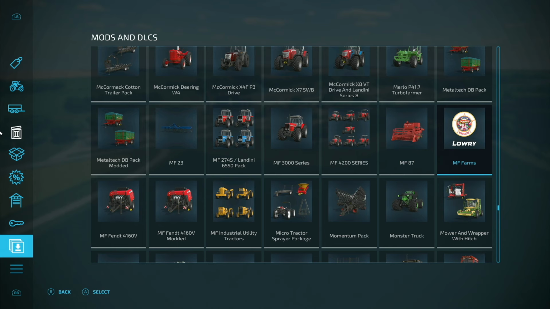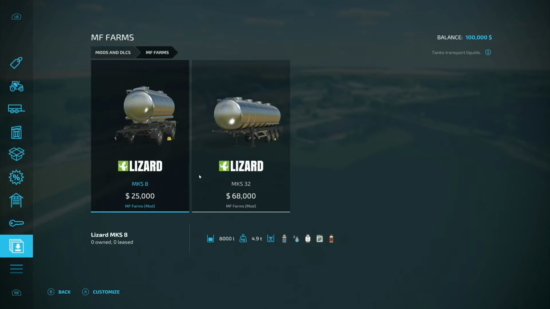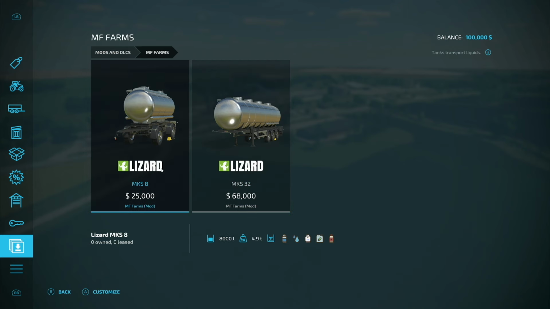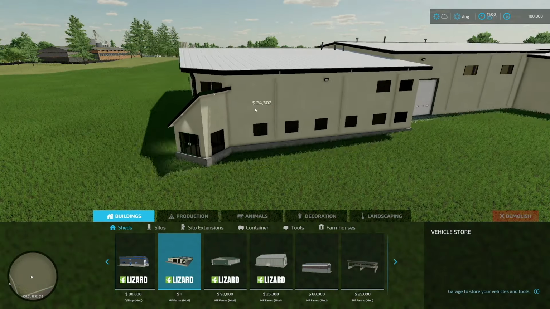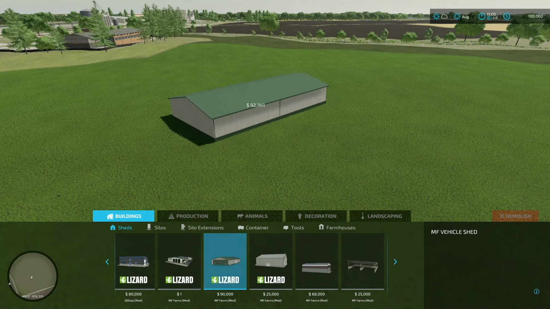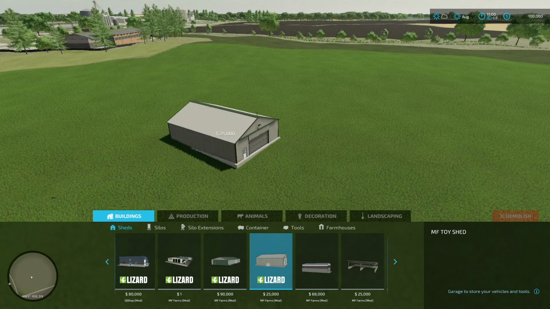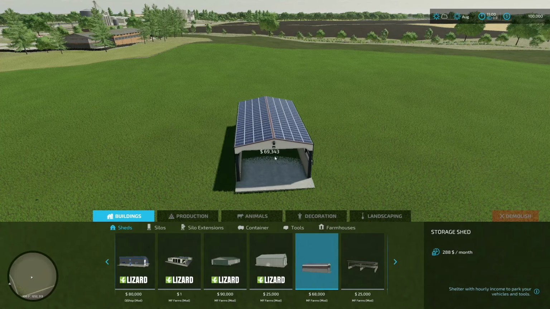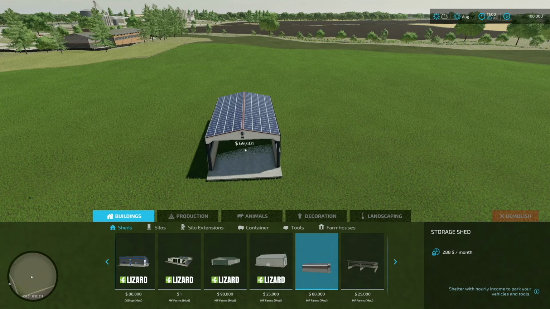If we go into mods and DLCs, you can also see over here the MF Farms logo. We have a couple things right here, and these will be able to transport propane. So if you're running propane for any of your dried stuff, well, you're going to need these. And that's not all, because there's also a ton of placeables. You've got the shop area, you've got just small buildings and things like that all the way through. If you haven't seen my map tour on this, definitely go check that out, because it'll show you everything.